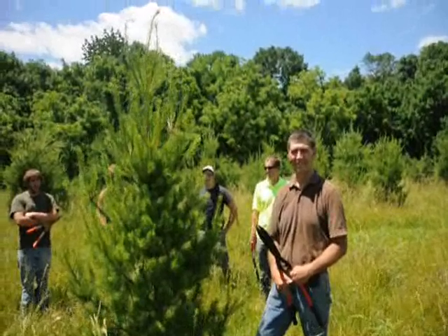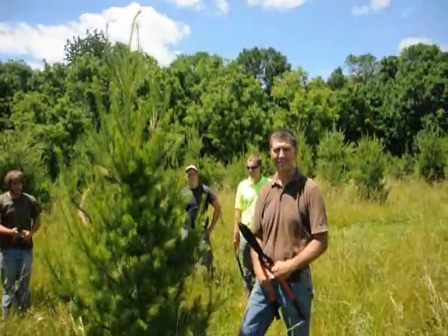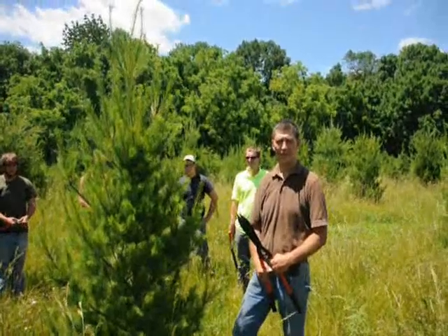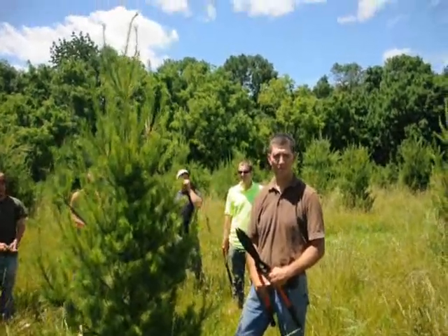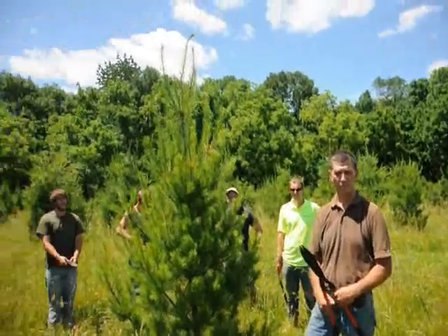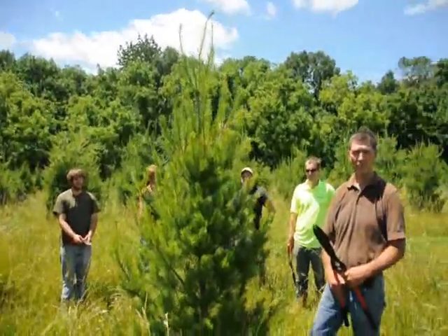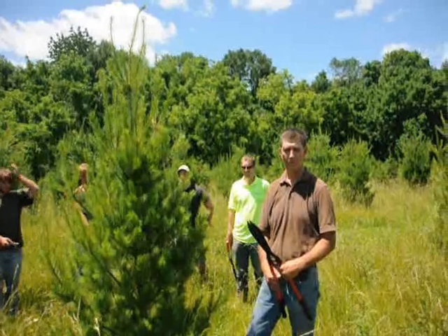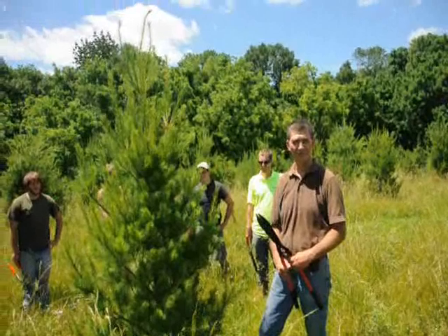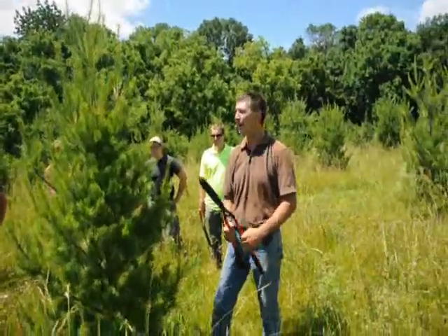We're here at Highland Hill Farm on Route 313 with Mike Lewis of Lewis Wholesale Nursery. He's also on Route 313 — our neighbor. We're getting ready to trim white pine trees today. Before we start to trim, we like to give our guys a little bit of a lesson on how to do it, so while we're training them, you can listen in and find out how you trim, when you trim, and the proper method of trimming white pine trees. Go ahead, Mike.